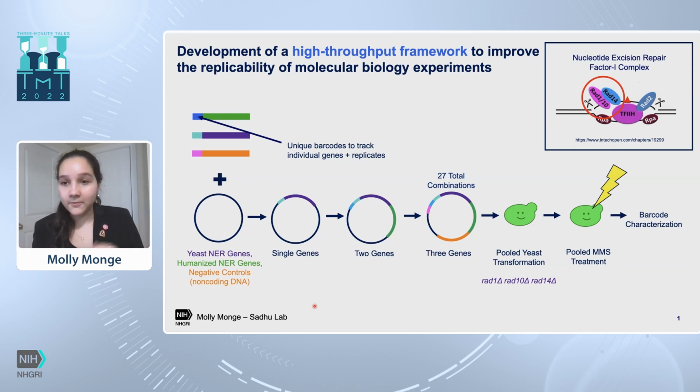I'm developing this framework in the context of the nucleotide excision repair factor 1 complex pictured here on my screen. The NER pathway is a DNA repair pathway conserved amongst several organisms, and it's a way for them to respond to DNA damage. The 3 yeast genes in this complex are circled here in red, RAD1, RAD10, and RAD14.